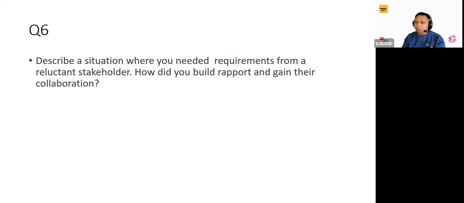So, what's the outcome? By taking all these steps, I was able to build rapport with this reluctant stakeholder, and he eventually became an active part of our project. He provided valuable insights and requirements that were essential to the successful implementation of our new claim processing system. His team saw the benefit of the system and also embraced the changes, resulting in improved efficiency and their job satisfaction. This experience taught me the importance of effective communication, empathy, and collaboration when dealing with reluctant stakeholders, especially in projects with a significant organizational impact like this insurance example.